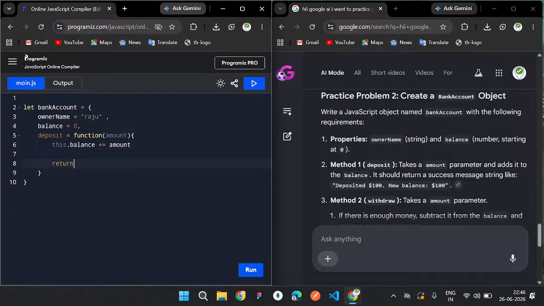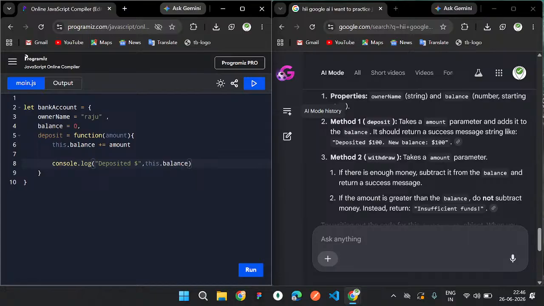It should be console.log deposited, then this dot balance. Okay, so like this it will be deposited.